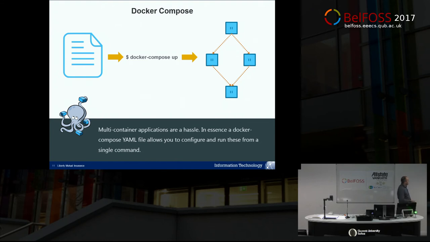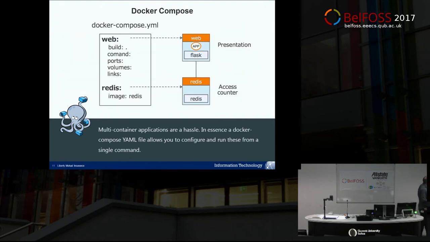And this is how it looks. So the Docker Compose YAML file basically calls out services. So in this case, there's a web service, and in here there's a build dot, which was similar to my run command. So it knows to go off to look for the Dockerfile. Command is spelled wrong, but you can put your commands in here, ports, volumes, and links in there, and basically supply parameters so that when I do my docker-compose up command, it will create that service.